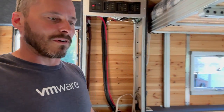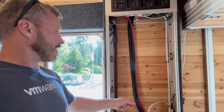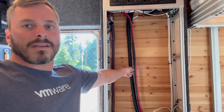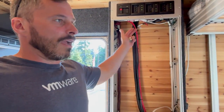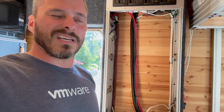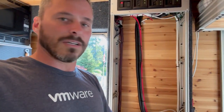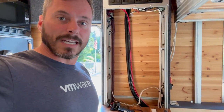We've already kind of started cleaning up our wiring, putting in our wire loom that covers the wire. I'm going to leave these open because I want extra airflow past those — those are cables going to our air conditioning system. They get quite a bit of high load, and if they ever do heat up, I don't want them stuck inside of a conduit. Anyway, let's take some measurements and get going.